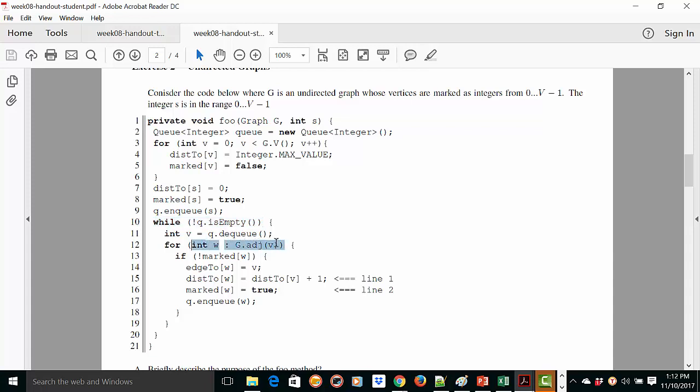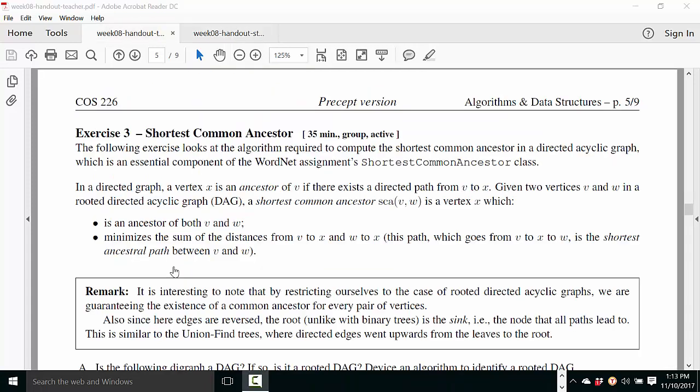Inside, we find all the adjacent elements to that V for each V that is in the queue. That means if you do the total for all the V's, you're going to get E edges. So essentially, this combination of loops will run V plus E times. So the answer to that would be V plus E for that final part. These are important for you to think about.